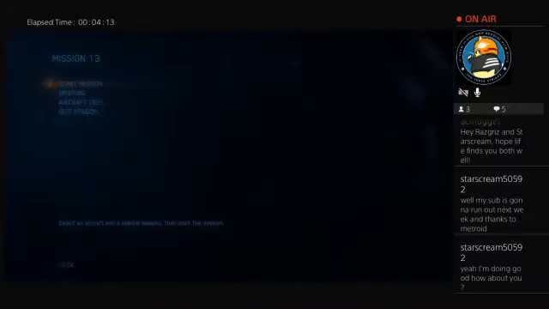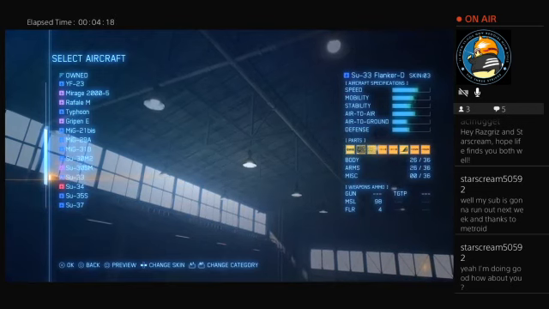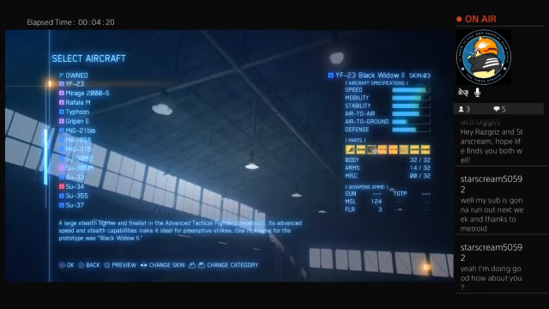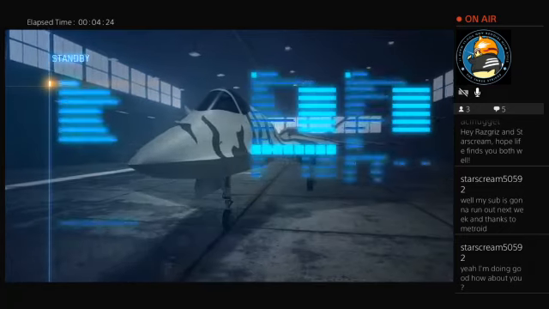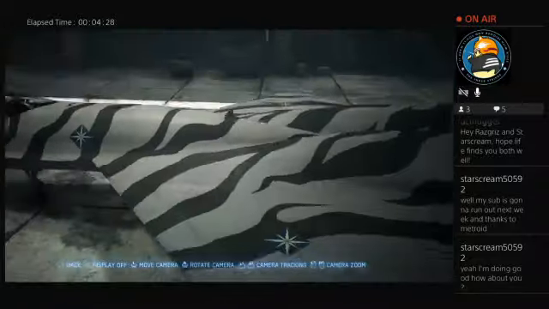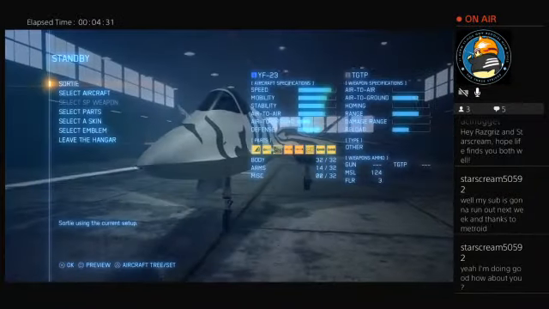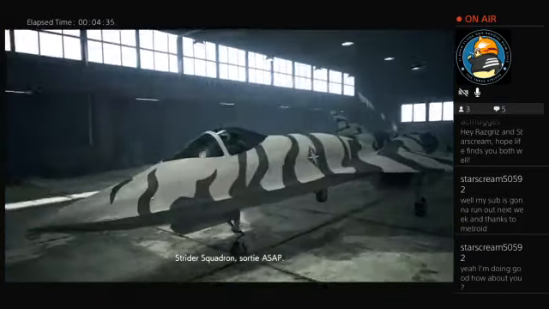Okay, so for Bunker Buster, we're going to the Northrop Grumman YF-23 Black Widow with tiger stripes, because why not? Strider Squadron, sortie ASAP.